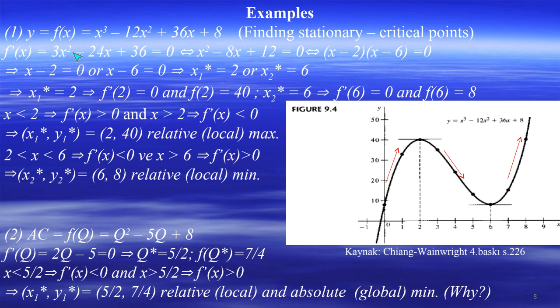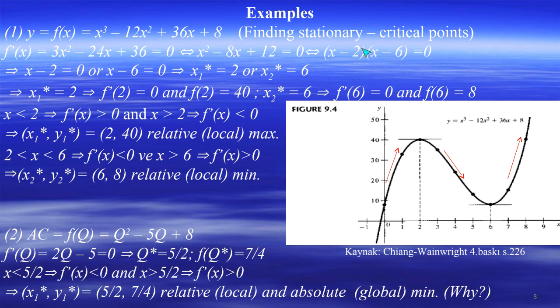So 3x squared minus 24x plus 36 equals 0. Great. I can simplify it by 3, and I can divide both sides by 3 and obtain x squared minus 8x plus 12 equals 0. And factorizing it, if you can see the factors, you can factorize it already. If not, you can use the delta, the discriminant method, and find the roots. It's the same. But it is very simple here. We see that it is (x minus 2) times (x minus 6).